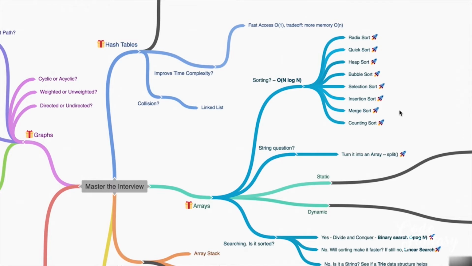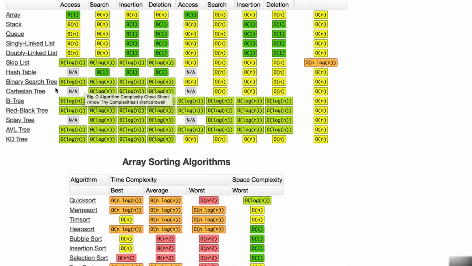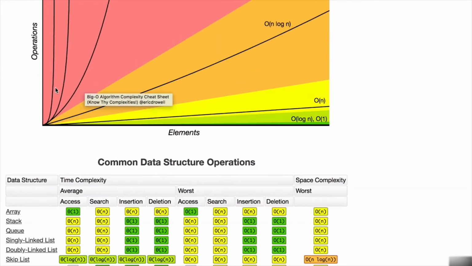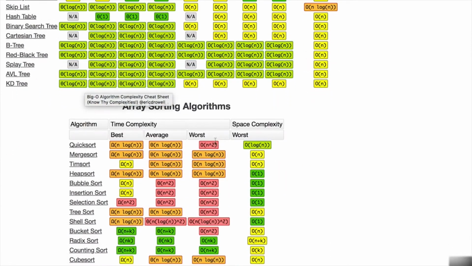And I'm not going to lie. Coding sorting algorithms is not my favorite either. Don't let that deter you. I encourage you to watch the next couple of videos and even practice coding your own sorting algorithms because it will help your learning. But the main thing that we're going to get from this section is not how to implement these. I mean, we will do that, but the key is the trade-off. You see, we have the big O cheat sheet here that we definitely know about, right? We talked about data structures and how there's trade-offs. Well, when it comes to sorting, there's trade-offs as well.